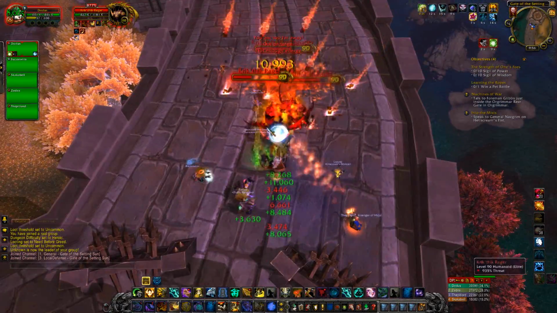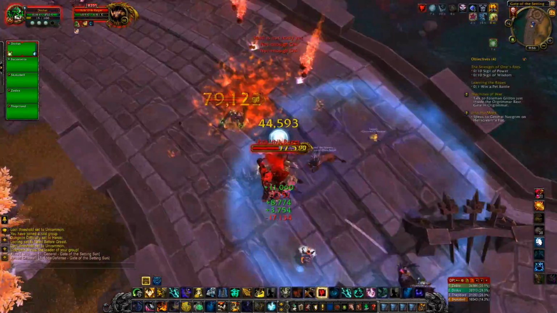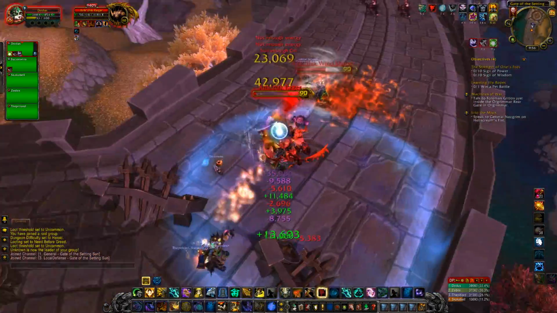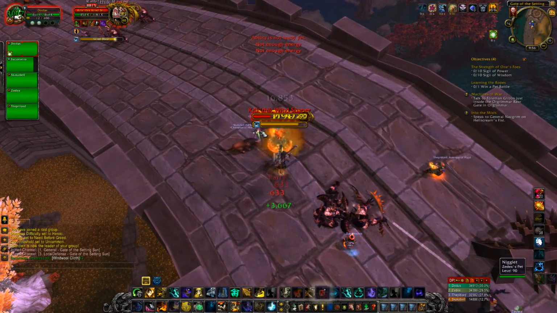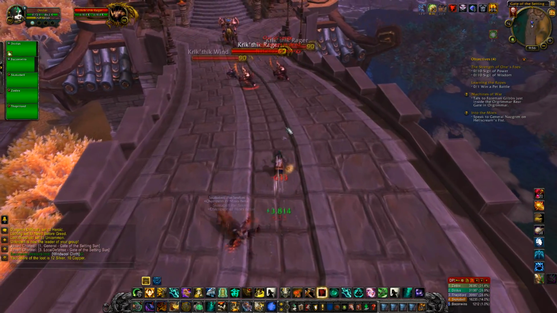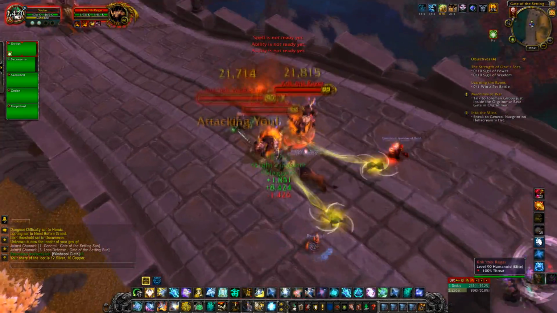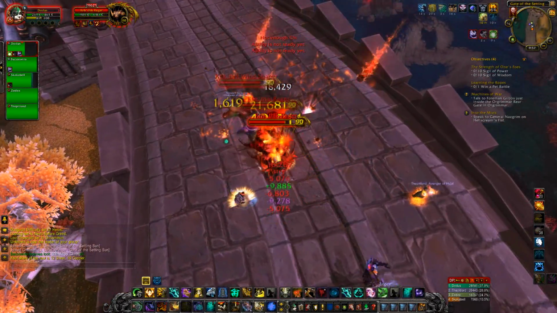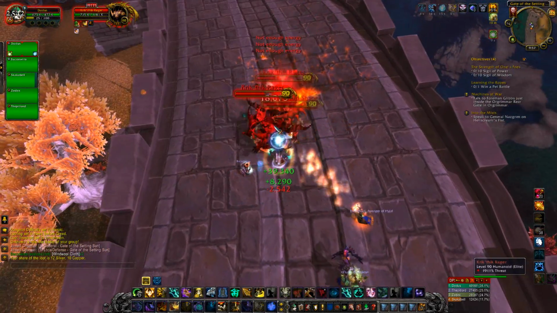The trash here isn't really anything special. It's the same thing we fought in pretty much every trash pack in here. I think there's only maybe 3 to 4 different types of mobs. There's a caster guy, there's a little ambusher dude, and then there's the big brute dudes. So there's really only a couple different types of bug guys here, mantid. So we're gonna fight through these guys, and then we're going to fight this boss.